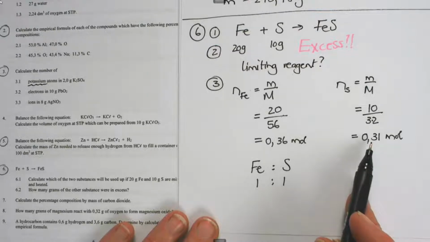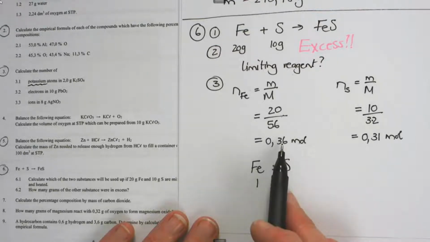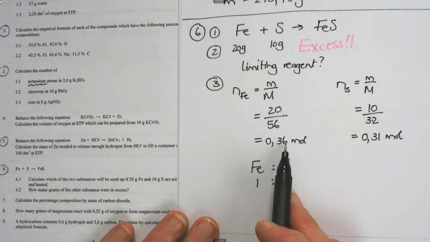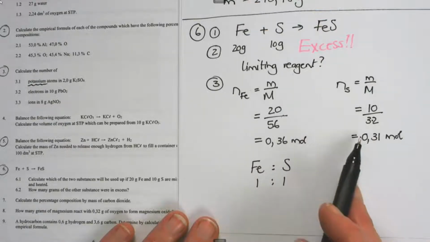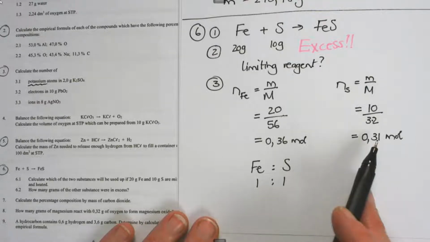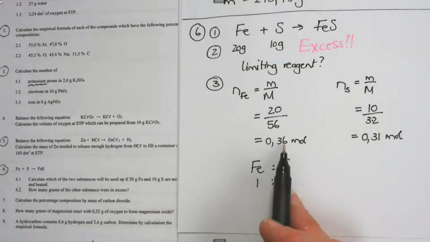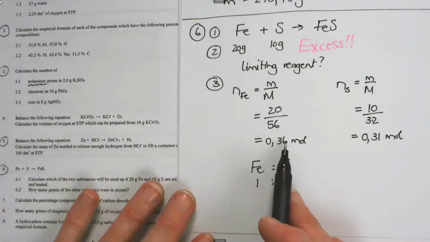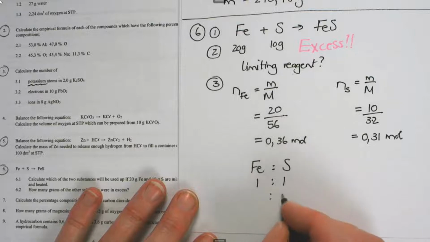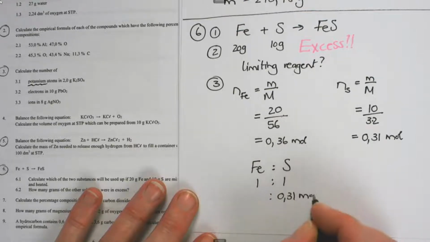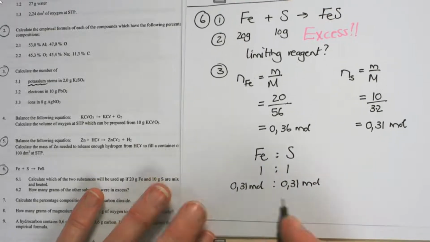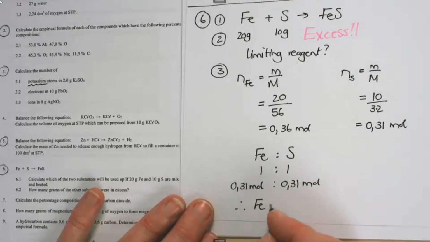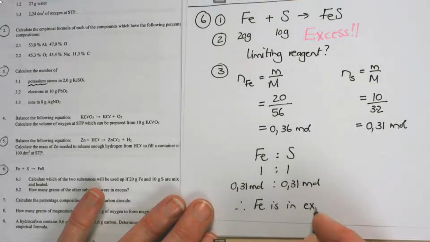But now I see they're not the same. The iron is slightly bigger, 36, so it's 36 and that one is 31. If I don't take the 0 comma in account, this one is 36 and that one is 31. So that means I've put in a little bit too much of iron. So that means they are both supposed to be the smaller one of the two, 0.31. So that means the iron is in excess.